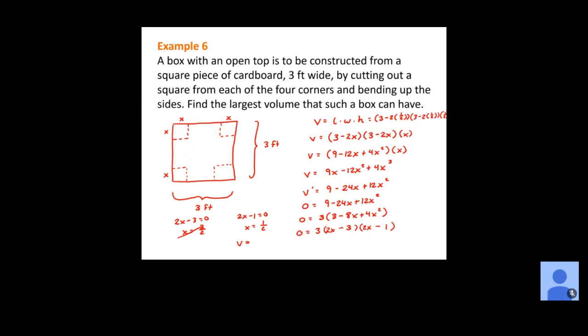Good, right? So 2 times 1/2 is 1, so we get 3 minus 1, which is 2. Same thing in the other one, so we have 2 times 2 is 4, and then when we multiply that by 1/2, we should get 2. Now, what are the dimensions going to be for that volume? Feet cubed, good. So just remember, volume units are always cubic, and in this case, we were looking at feet, so that's going to be 2 cubic feet is the volume. That is the maximum volume that we could get out of a box that's made like that.